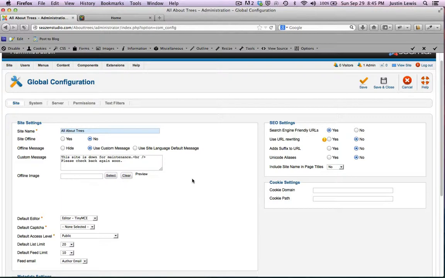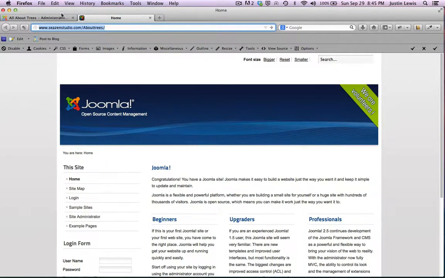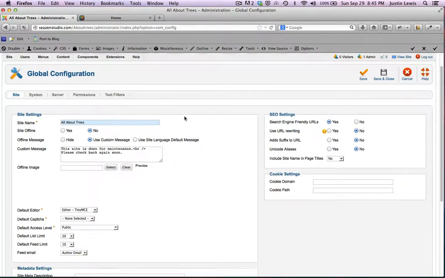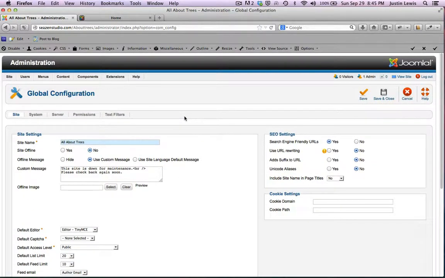But you have the opportunity to turn your site off, and you will still have access to it. When you are logged in as the super user, you'll still be able to view your site. However, anybody who is not logged in as the super user will not be able to see your site, okay? If you as a student choose to do that, that's just fine. I totally understand. Maybe this is your portfolio site and you don't want a half-done portfolio open to the world for everybody to see. However, you are going to need to give me your username and password so that I can access your site throughout the semester, both the front end and the back end. Of course you can just change it later after the course. Okay?